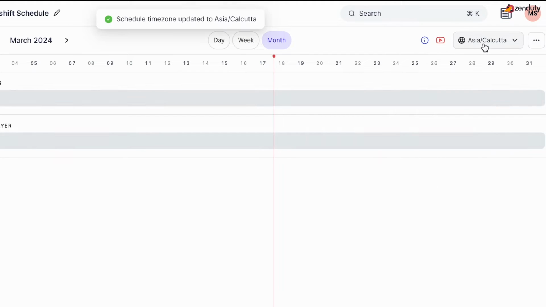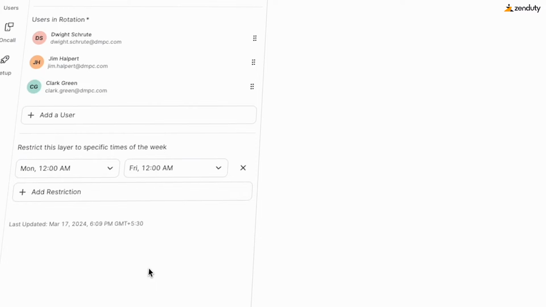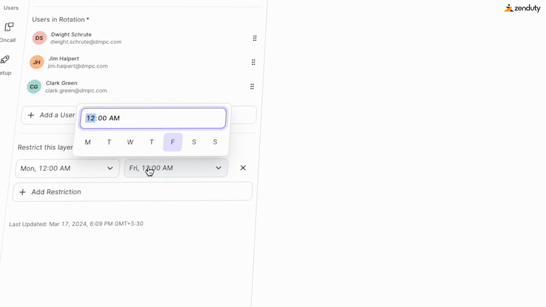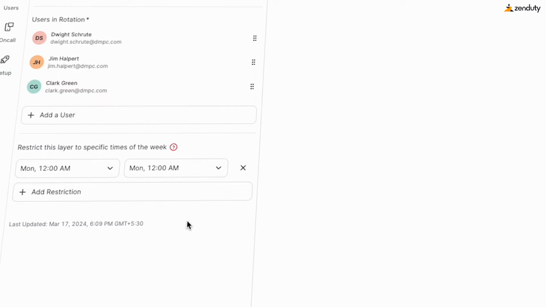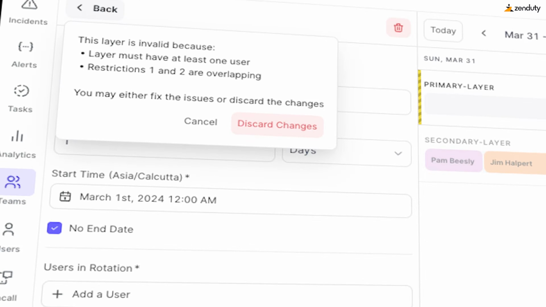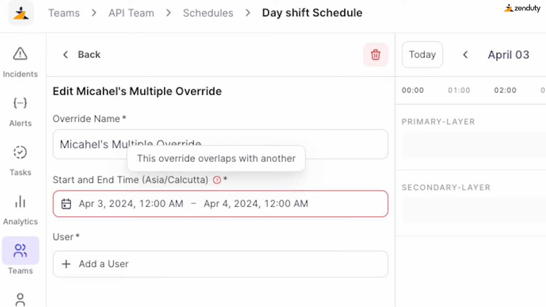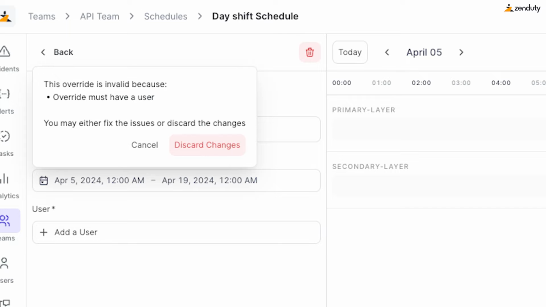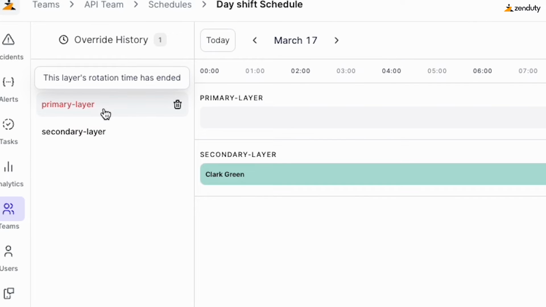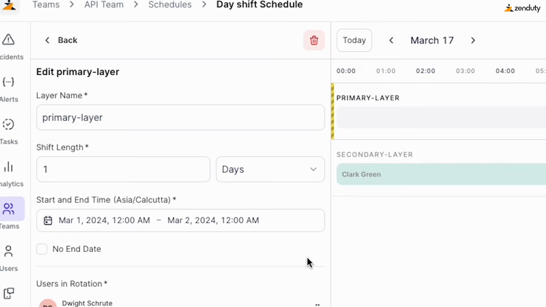To err is human, and minor oversights while setting up complex schedules can happen to the best of us. We want to help you catch those pesky typos on the spot rather than after a misfired incident escalation. Which is why we built stronger validation into the editor itself, with additional safety nets to ensure that mishaps while creating a schedule are minimal. The editor can now prompt you if something doesn't seem peachy. For instance, a restriction overlapping with another, an override overlapping with another, a layer override without a user, a layer with an elapsed end time, an invalid or empty date, anywhere in your layers, overrides, or restrictions.